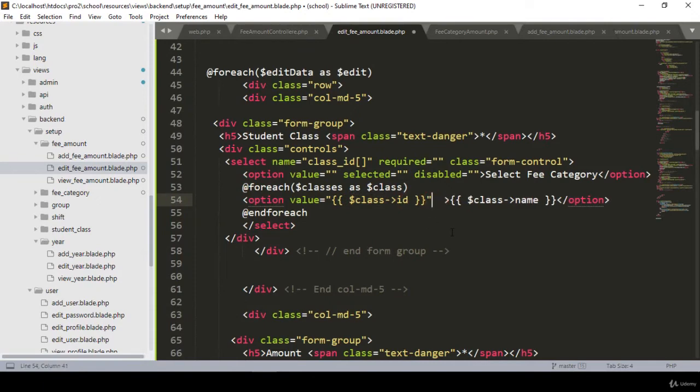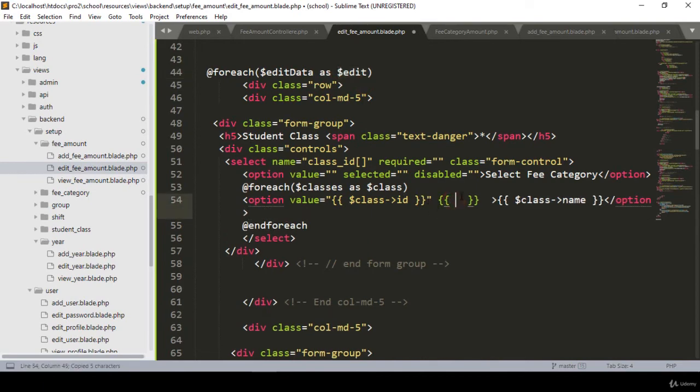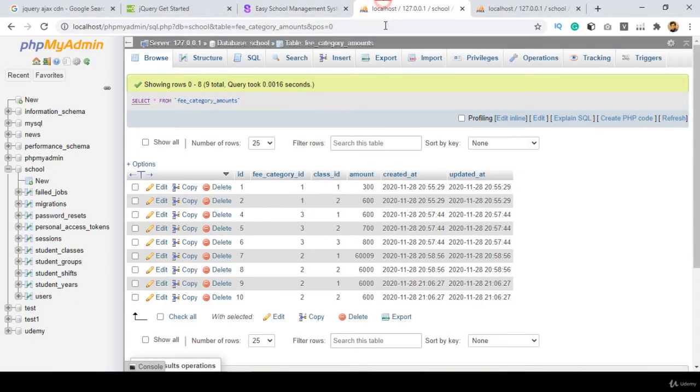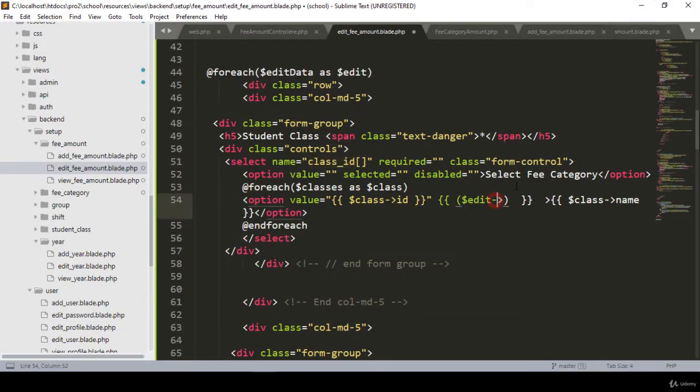So after this I want to load, that means here it should get all the data, take the things with this variable, that is our edit. So I want to put another condition with this edit data. With this edit data, I get our field as class ID. If you go to our database, you can see there is a class ID. So this is the class ID I want to take, right? So when this edit data, I want to access our database field as class underscore ID.